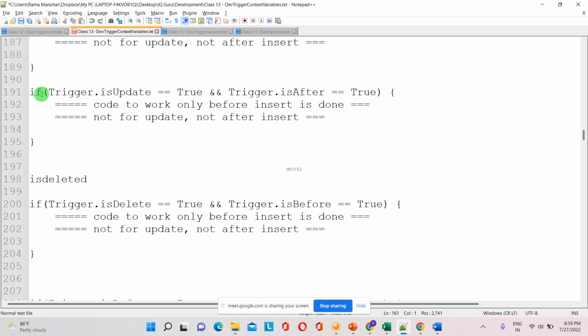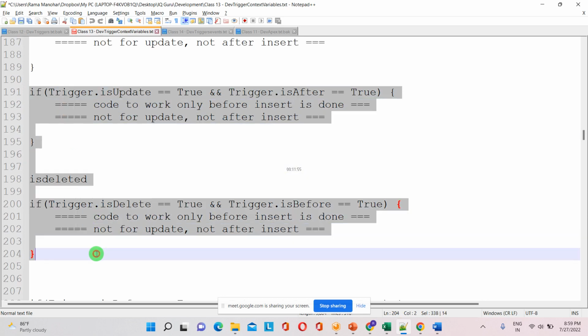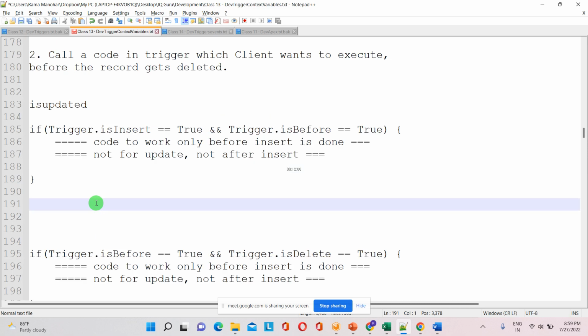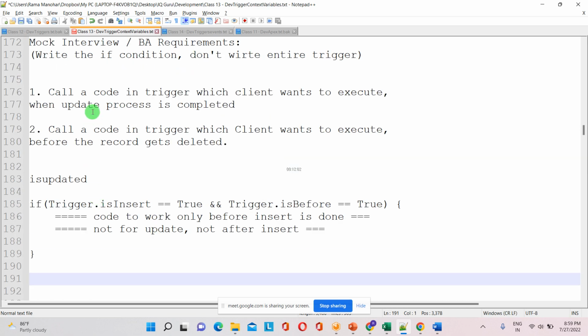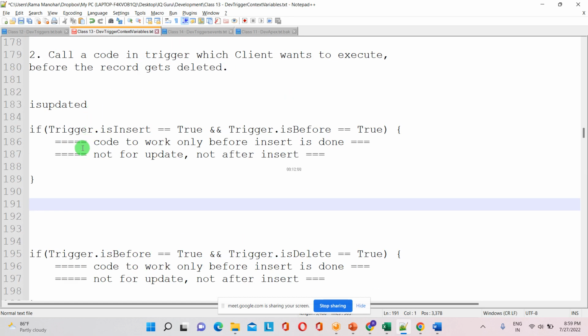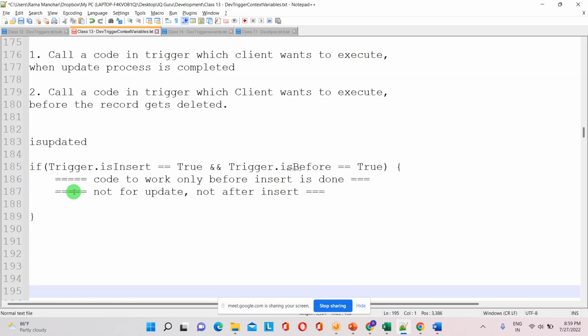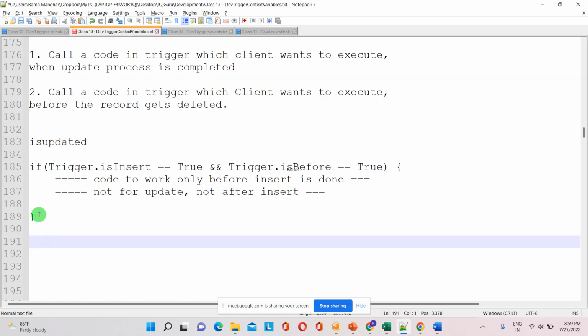Again I'm just putting this. In the morning you only set that one. Now you can tell this: call a code in trigger which the client wants to execute when the update process is completed. Now write the trigger.